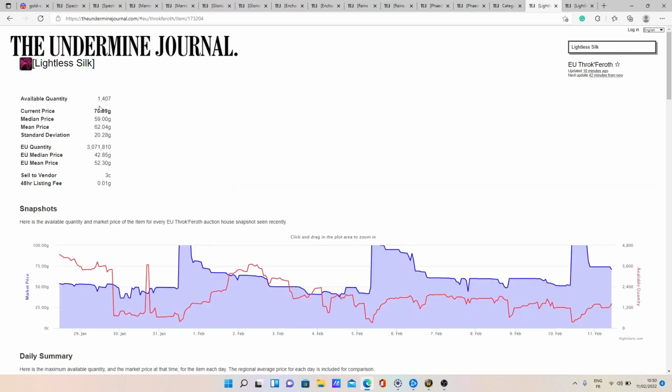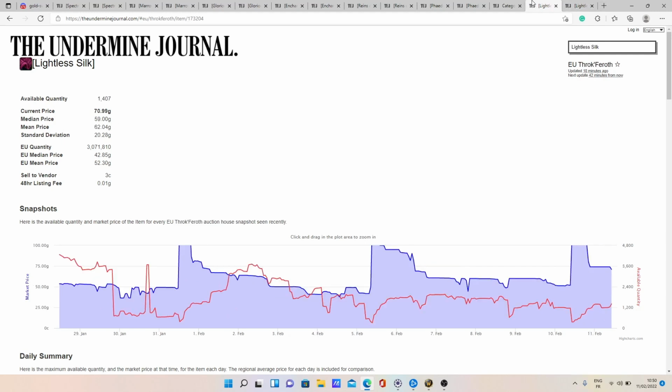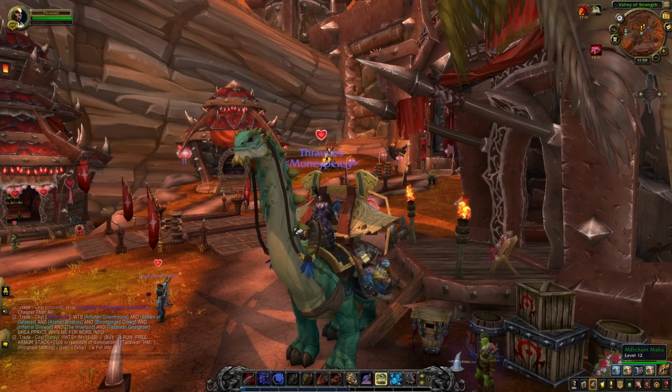And then same here, for instance, with the lightest silk, I bought them on average for like 16 gold, when on my realm it's around 70 gold. So as you can see, really all these items are pretty safe. I made my research and then it's very easy.